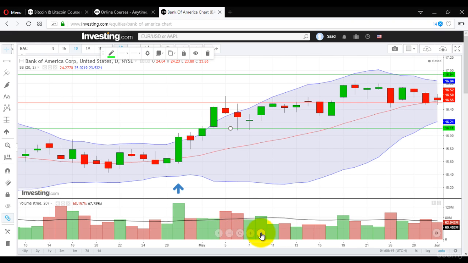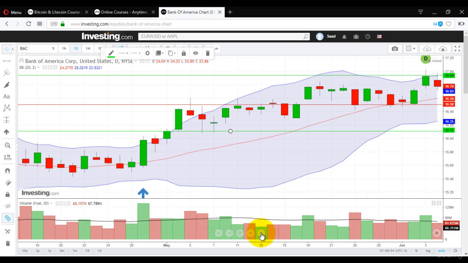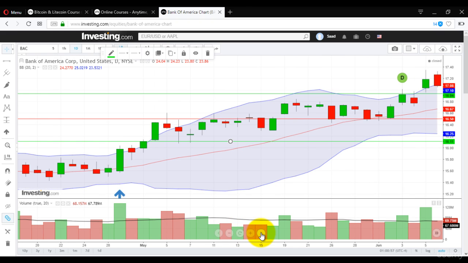1 day, 2 day, 3 day, 4 day, 5 day. We are currently in loss. 6 day, 7 day, 8 day. Now right here, as you can see, once the price went up above the Bollinger Band, this was a dangerous sign. And right here on this day, we could have squared it and got out. Now why would we square it right here? Because if it goes above the Bollinger Band, then as we discussed earlier, it's the best thing for long iron condor, not for short iron condor.